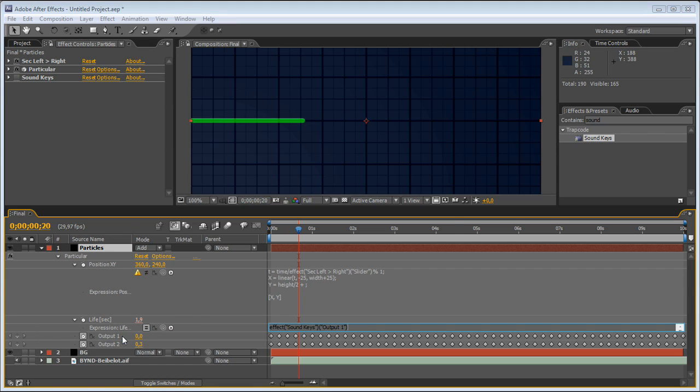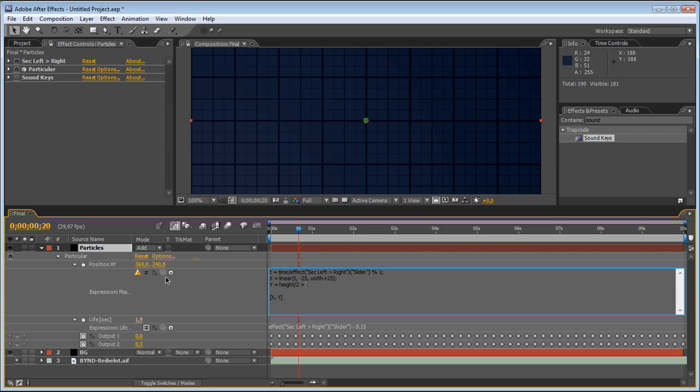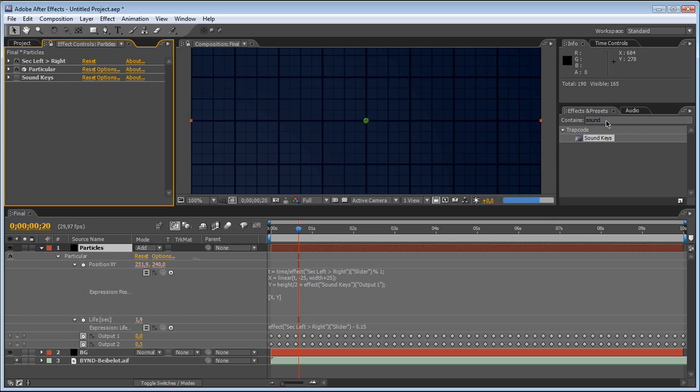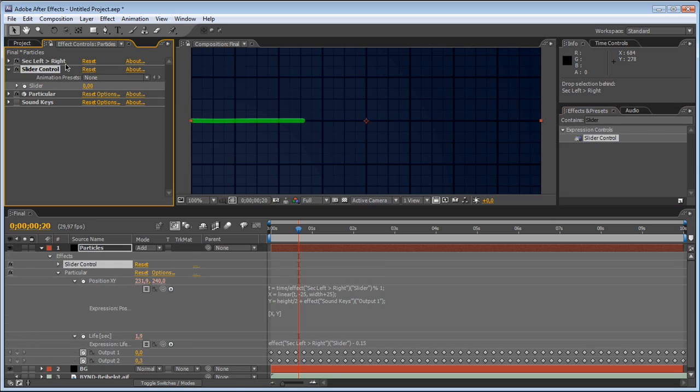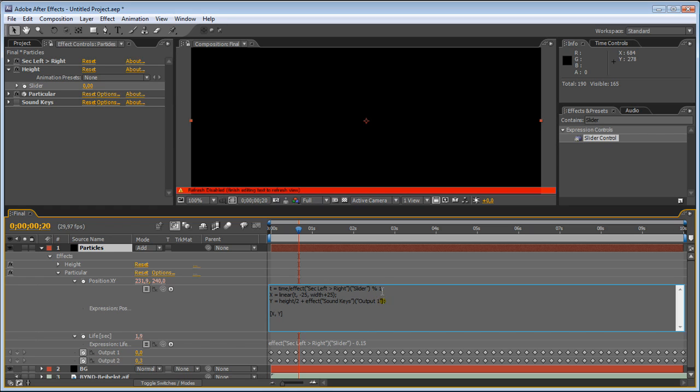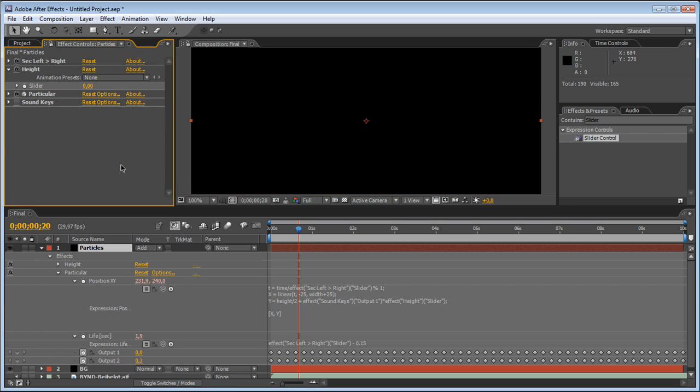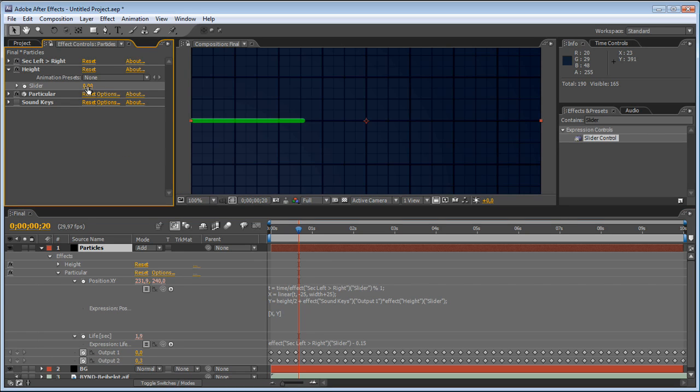output 1. Oops, what I did do, like that. Alright. Times, actually, create another slider control. So control the height on this in pixels. So we're gonna do times the height. So right now it's 0, this is always 0. When we set this up higher, let's just right here, set this higher.